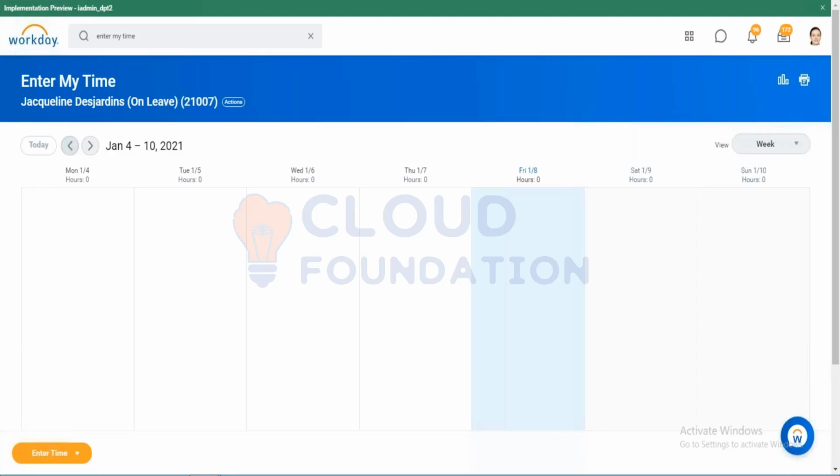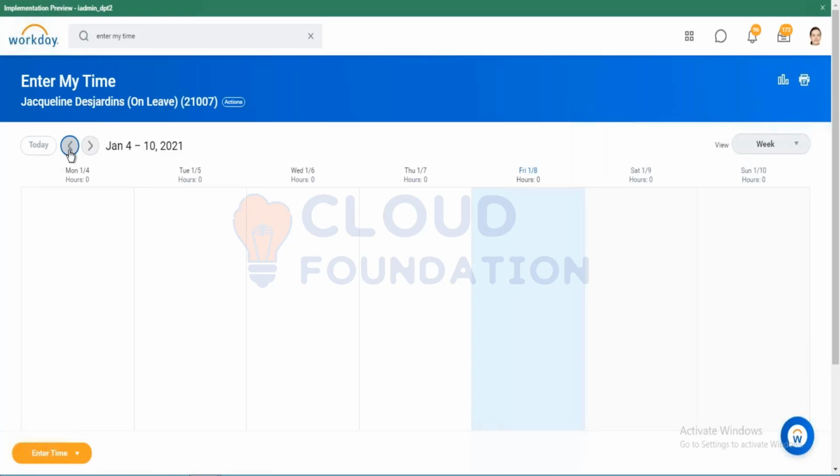You will get only the weekdays for the UI version. You can only see this part for a specific week. You cannot see the whole month, like from 1st of January to 30th of January, on a single screen. It is not possible. You will be seeing it week by week. For example, this week, then moving forward to the next week, then moving forward to the next week. This is the only way Workday asks you to enter your time. There is no other way to enter the time. So you will be seeing your activities for a week only.